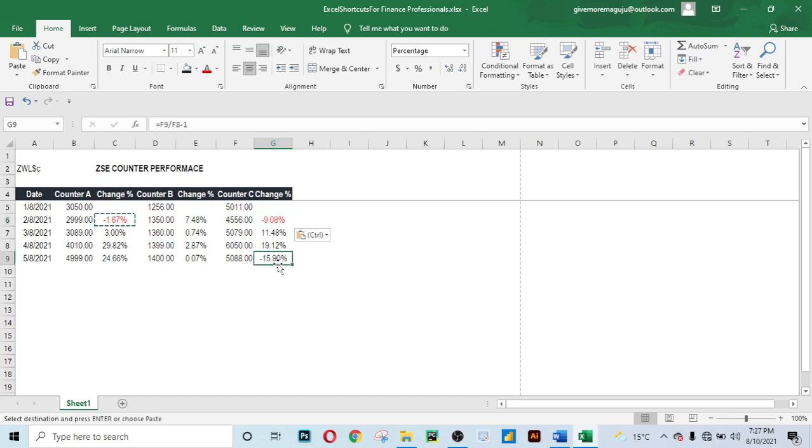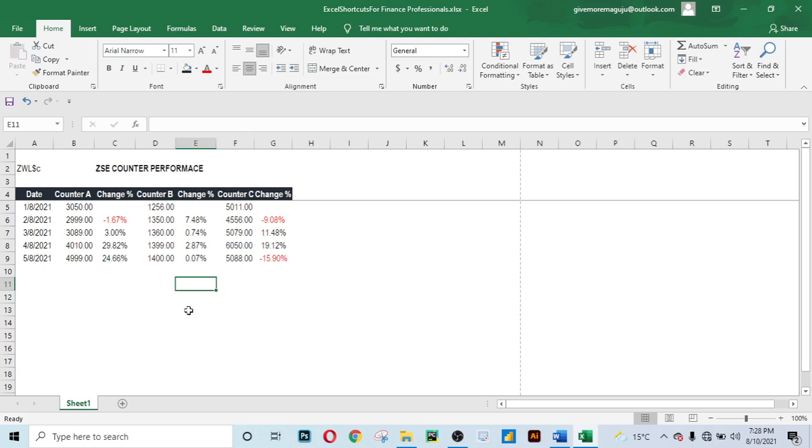So let's change this again. As long as the cell that we've copied is still highlighting like this, we can use F4 to just copy the color like that, and that's it, that's done. Okay, so now to disable the selected cell, we can press escape on our keyboard. So press escape, and that's it.